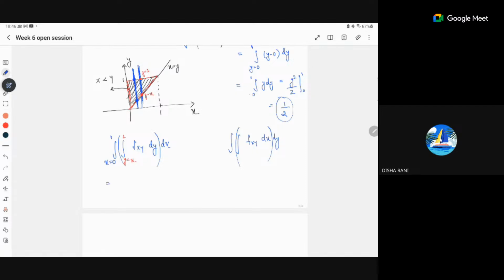Ma'am, if we don't draw this vertical strip, is there any other way to find out the limit? I think that's the easiest way to find the limit, I would say. Otherwise, it gets confusing. I mean, if you are very fluent with solving these double integrals, then you won't even have to draw the strips. You can just simply say it and do it. But since it's new for you, that's why I have suggested that you draw a strip to see how your x is varying, how your y is varying. Yes.